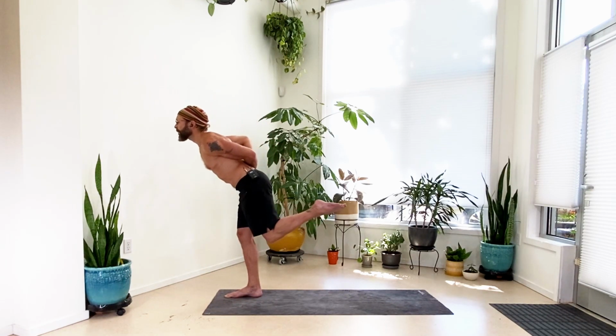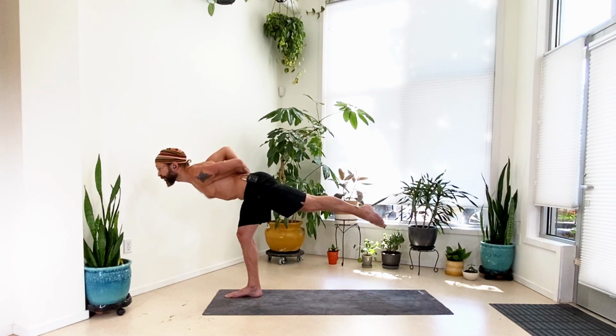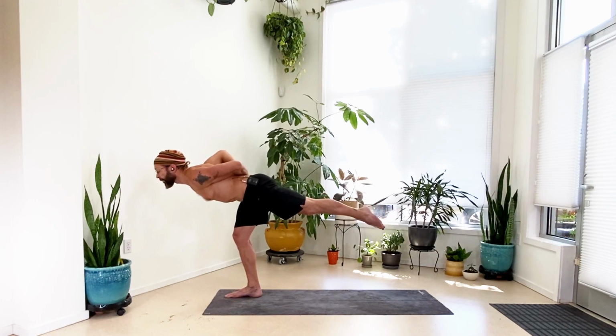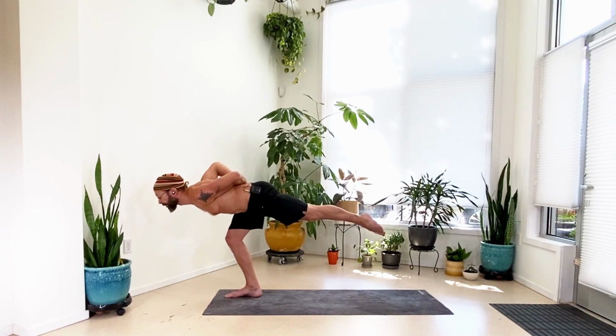Extend your left leg straight back. Bring your lifted body into line toward parallel with the floor. And keep your gaze forward. Keep breathing. Now, as you hold this, start to bend the right knee. Sink down. Try to take it deep. Work to touch your belly to the right thigh.